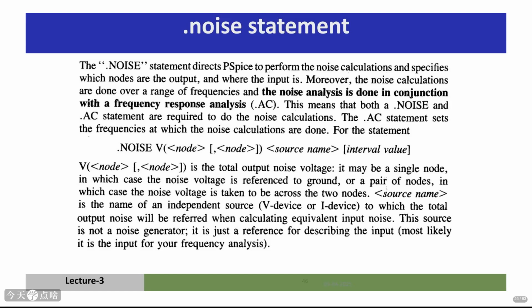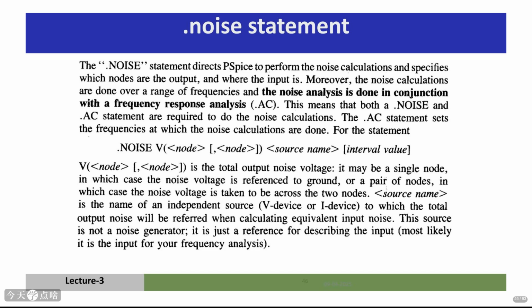To perform a noise analysis in PSpice, you use the .noise statement. It needs to know which output node you're interested in, which independent source you're considering as the input, and optionally, the interval value for the frequency sweep. Importantly, you must also include a .ac statement to define the frequency range for the noise calculation.